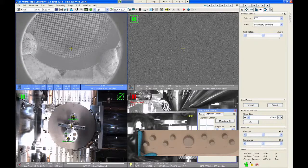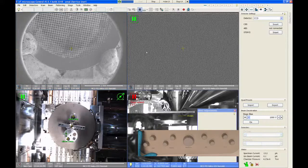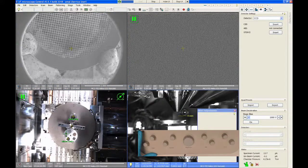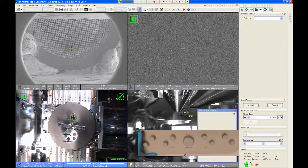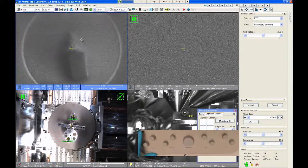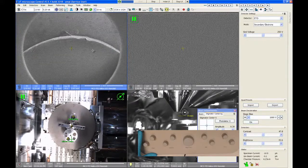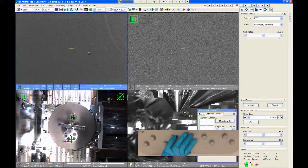So for example, I'm probably tempting fate here, but I've got a piece of plastic on this sample holder. If I go over and look at this, this is going to go really bad, I'm sure. This is a piece of polyethylene, I think. If I'm trying to image that surface, I'm not going to see much of anything. It just charges up like crazy.